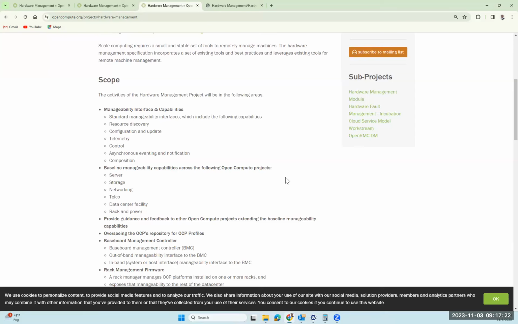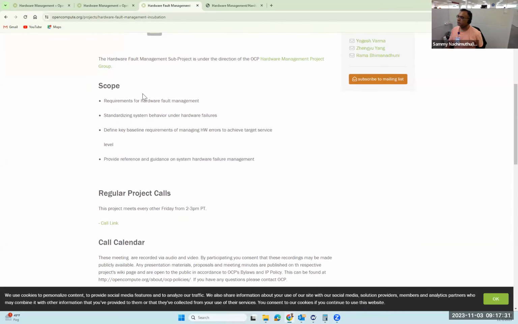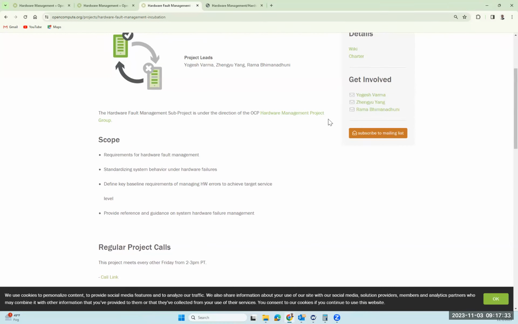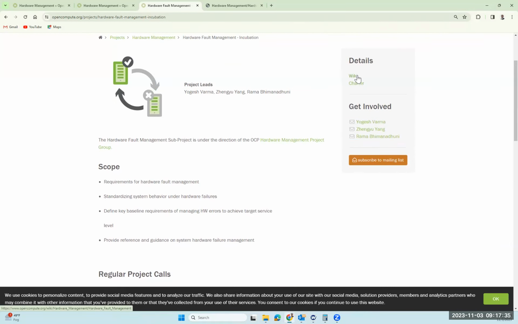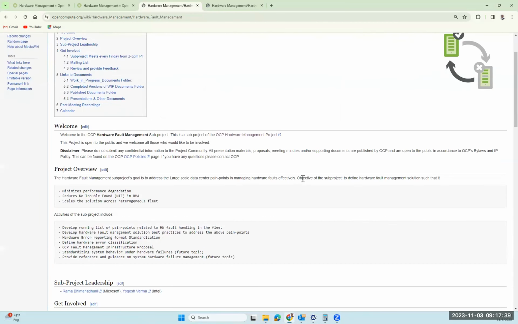All this does is define scope. For each of these sub-projects, you go to the sub-project and you have a scope here. It just takes that clip and says, that's it, and then just talks about the project itself. Then you have this welcome here.